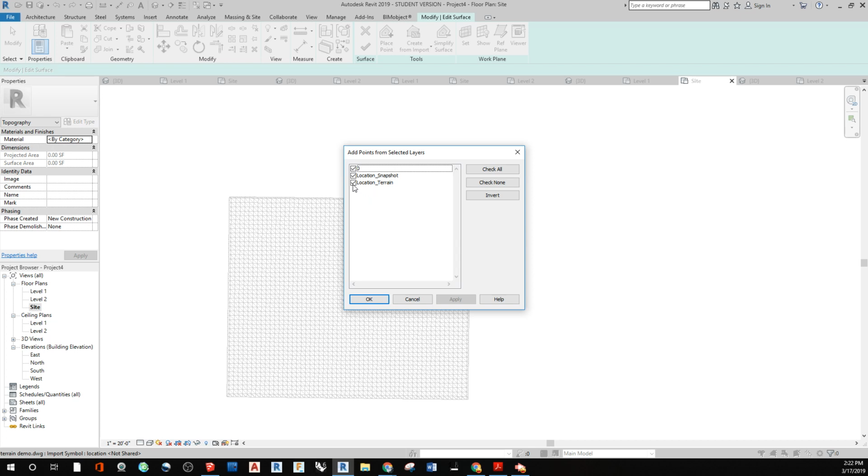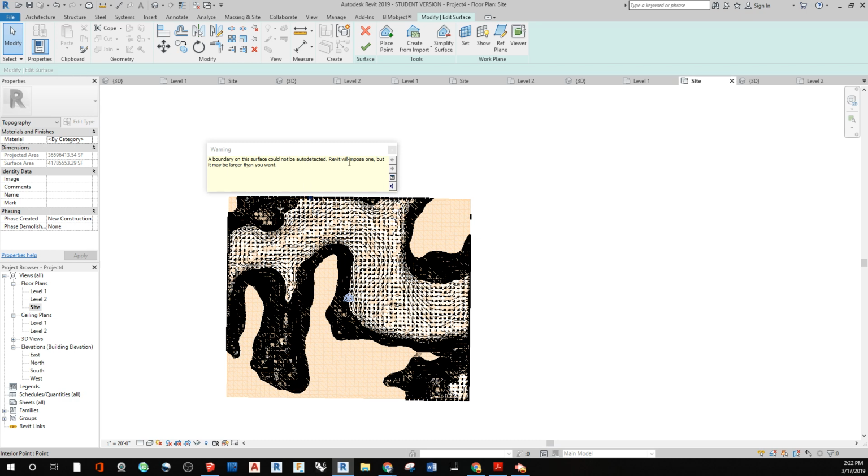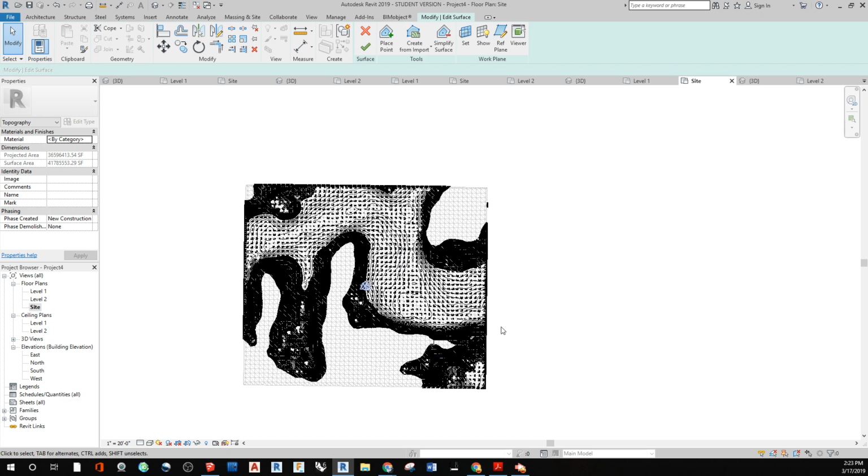I can even uncheck some of these and mess around with it a little bit, but the process I've discovered, I can keep them all checked and say okay. And it usually gives you a little heads up like, hey, some of this stuff is a little bit roughed in, but it's darn close, as you can see by this map. I'm going to check that off.